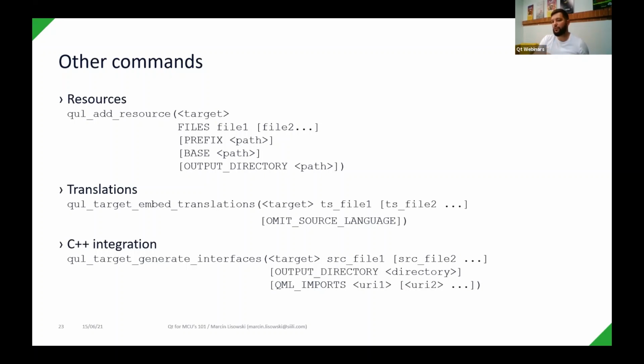And to integrate your app with C++, you have a special macro to generate interfaces based on the C++ headers, and it takes the target, of course, the headers, and then the output directory, as always, to redirect the artifacts from the compilation process, and possibly the QML imports.